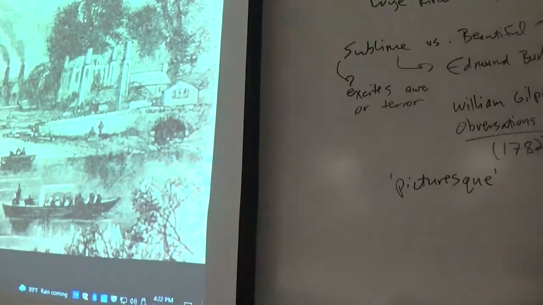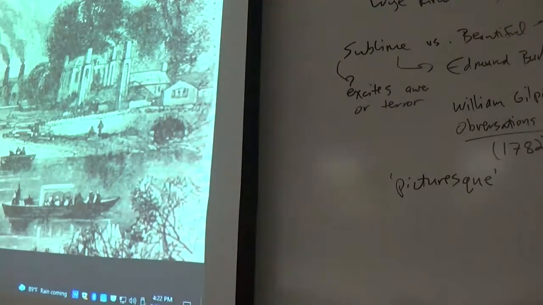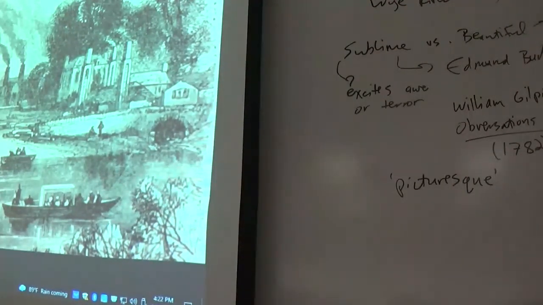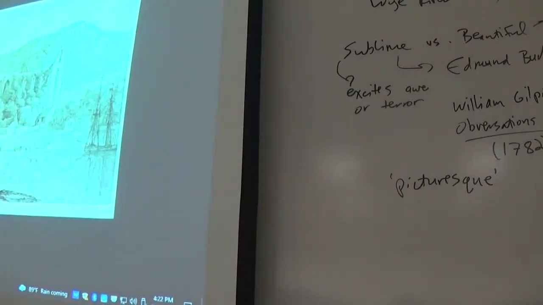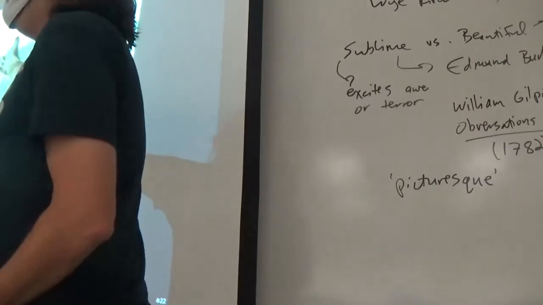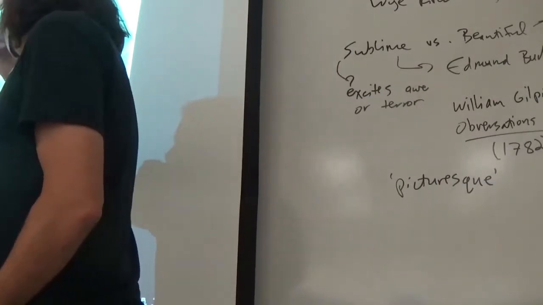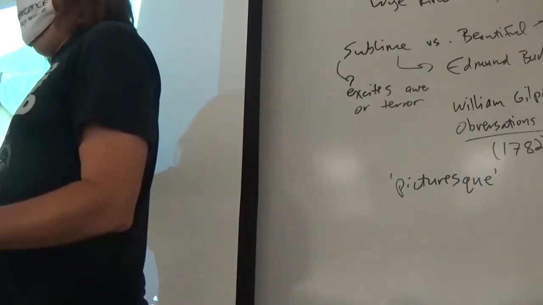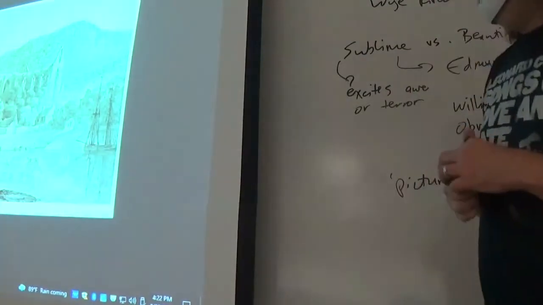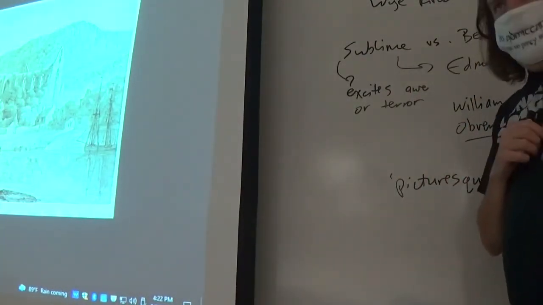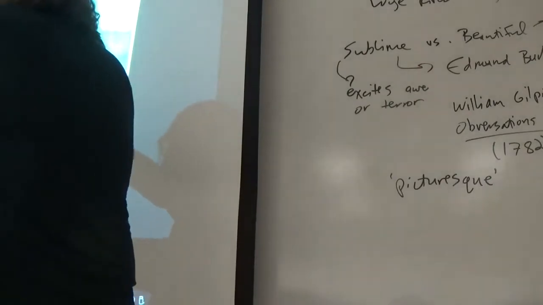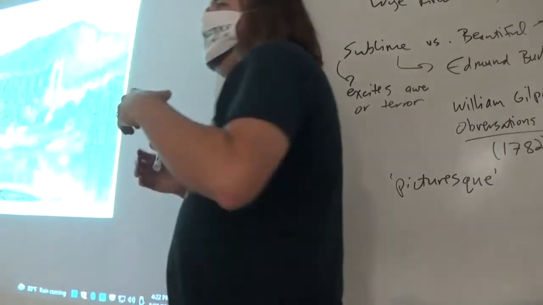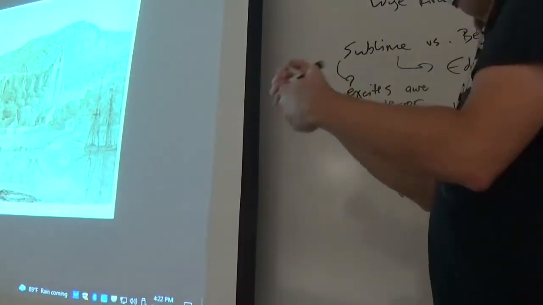So the picturesque is the sublime, but mediated through some kind of frame or by distance, right? So if I'm walking under the great flying buttresses of Tintern Abbey, right? That is awe-inspiring and perhaps a little frightening. However, if I am standing on a path several miles above it and looking down at it, particularly if the trees and little cottages around it have been pruned just so, right, to give me a good view of it, then I get that feeling of awe without that feeling of terror, right?